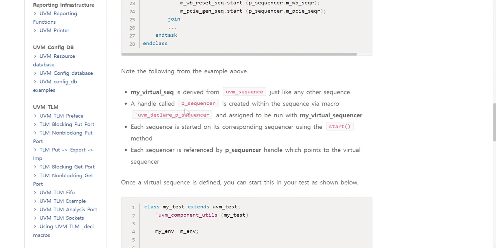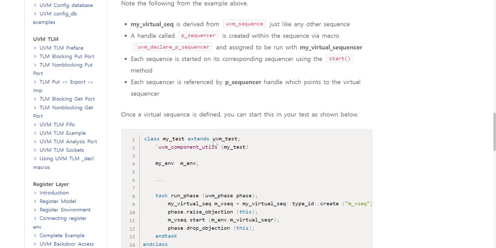A handle called p_sequencer is created within the sequence via macro uvm_declare_p_sequencer and assigned to be run with my virtual sequencer. Each sequence is started on the corresponding sequencer using the start method. Each sequencer is referenced by p_sequencer, which points to the virtual sequencer.